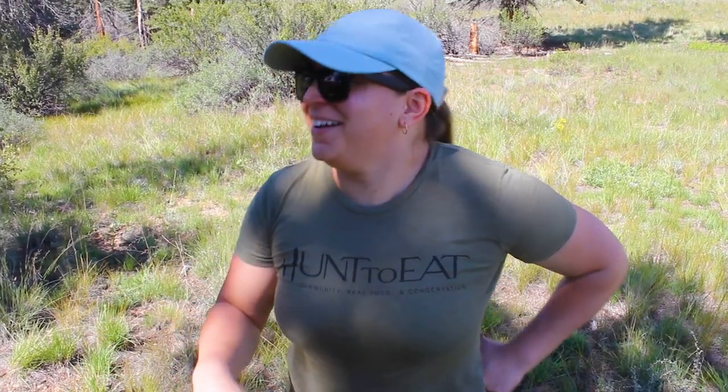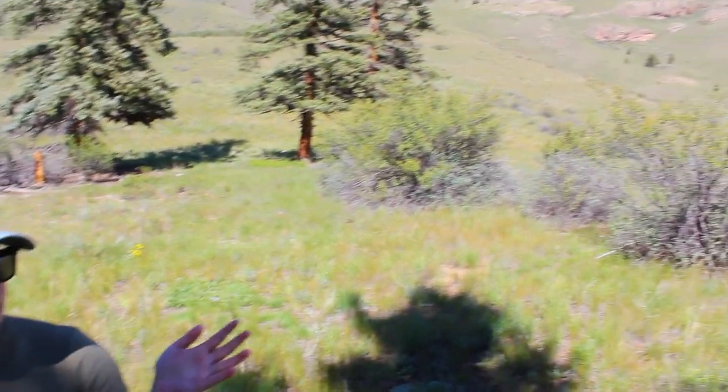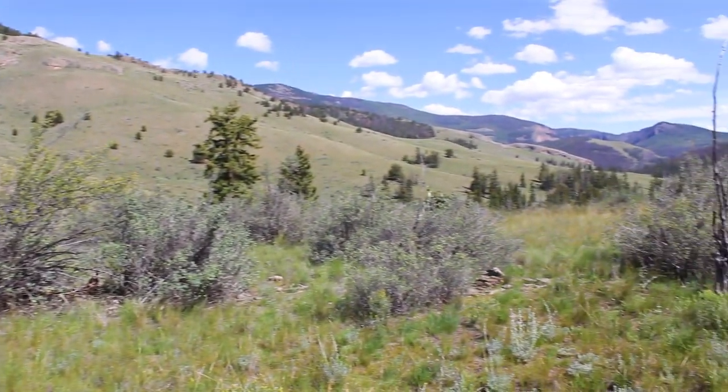Okay, we made it to where we're gonna camp for sheep hunting. Words are hard. But we're about 4 miles back here. Water's about half a mile, 3/4 of a mile away. All the sheep we've seen are right over here to my left. We're shaded and kind of blocked in here by some bushes, which is good. So, I mean, it all looks like primo sheep hunting, seriously. But this is where we're gonna set up camp.